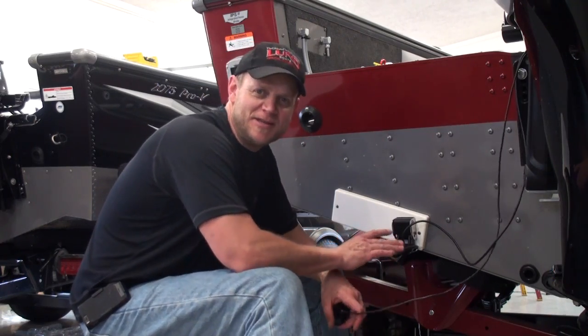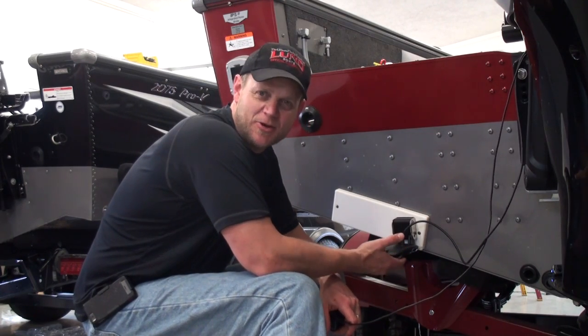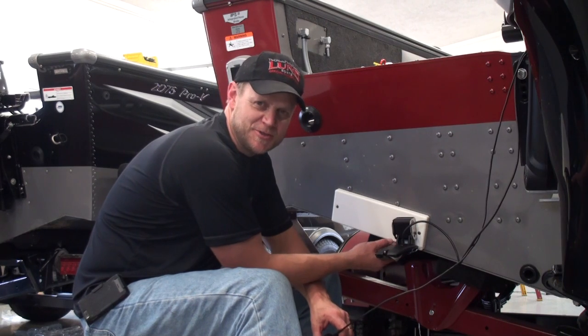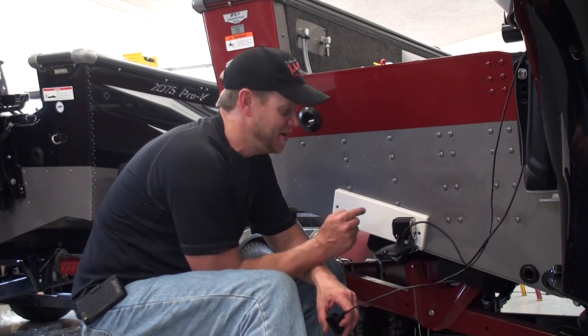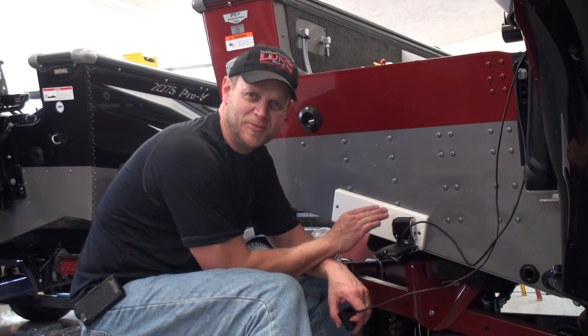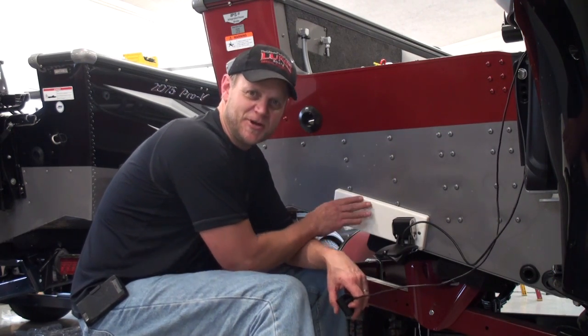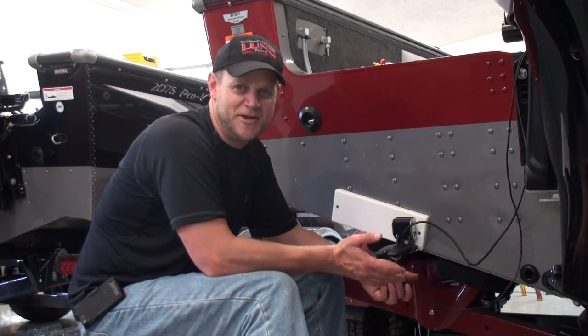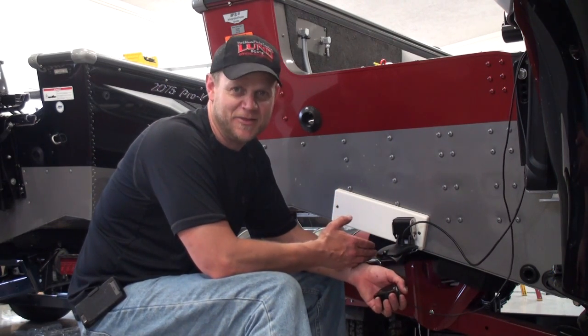Alright, even after I raised it as high as I could go from the first set of holes I drilled, I still didn't feel that transducer was high enough. So I pulled the bracket off and I drilled a few more holes a little bit higher. That's why you put these transom plates on here, so you can make adjustments. And it still might not be right. You don't really know if it's right till you get on the water.